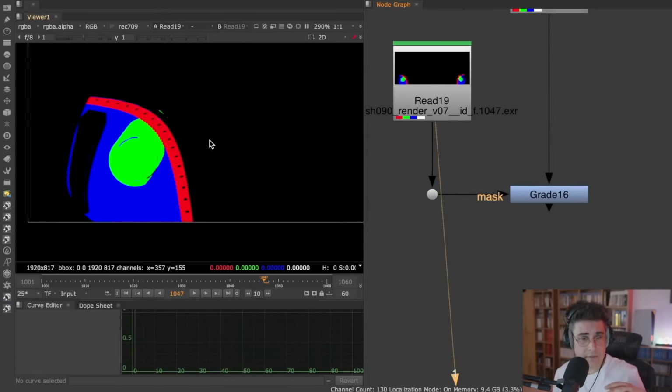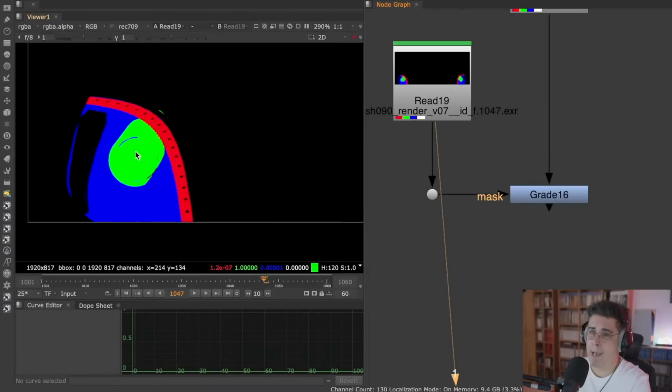I mean, this is called an object ID. Obviously, these days, you guys and girls are more used to cryptomats. But cryptomats are something very new. This was rendered back in the day where Redshift did not have cryptomats. That's why this is an object ID. We don't use these anymore, but it's the same concept.